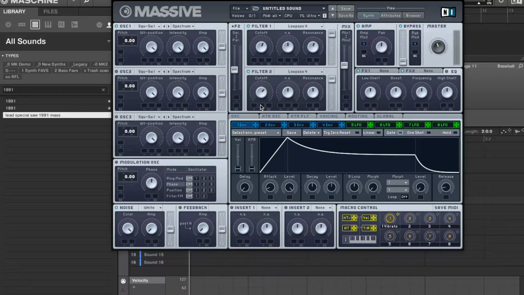And each modulation source, envelopes, LFOs, and 8 macro controls, has a modulation handle that can be dragged and dropped into any of these slots. The slot then becomes a control that enables you to dictate how much the modulation source affects the modulation destination. So if I wanted to put, say, an LFO on the filter cutoff, I can drag this right here.